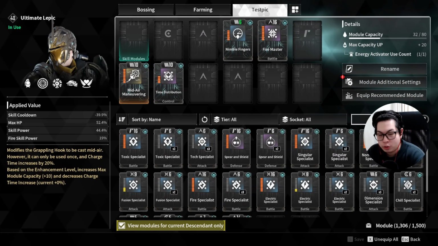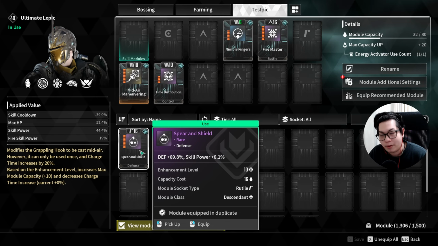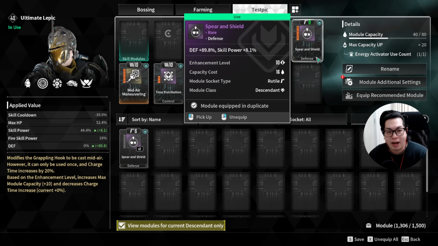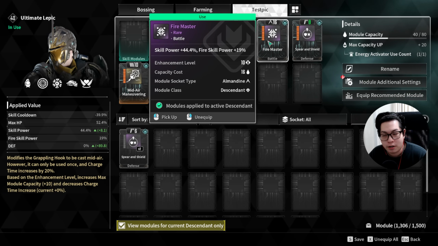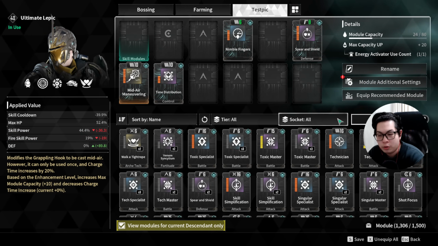Now we shall include Spear and Shield. Spear and Shield, as you know, has its own skill power modifier. So you can use this to upgrade your power without costing you another slot. So let's do the testing now. We'll start from the bottom again with power increase.